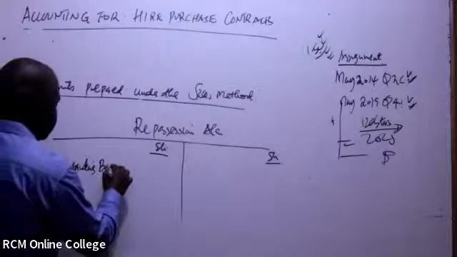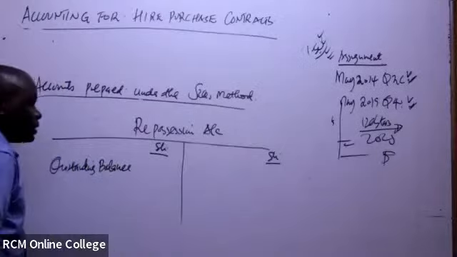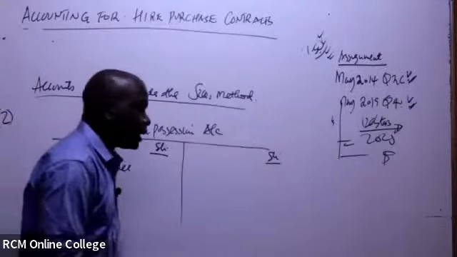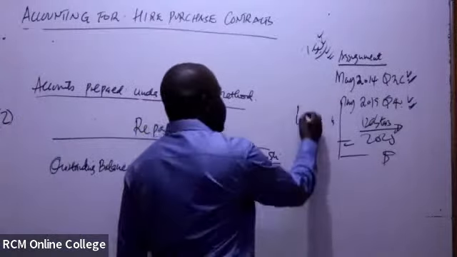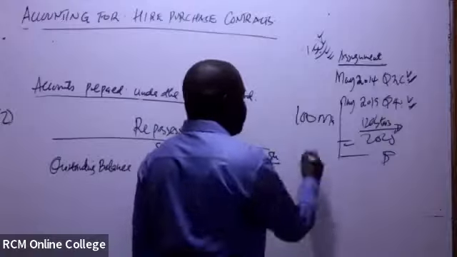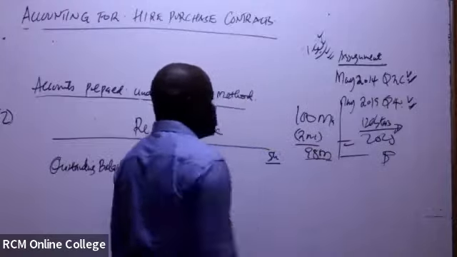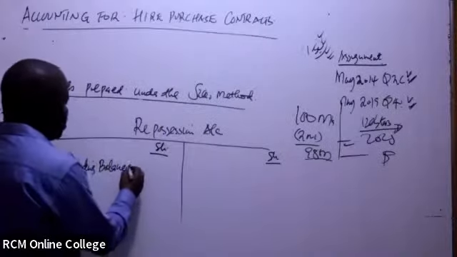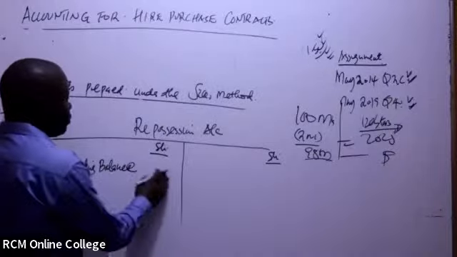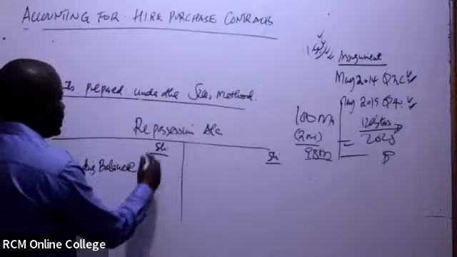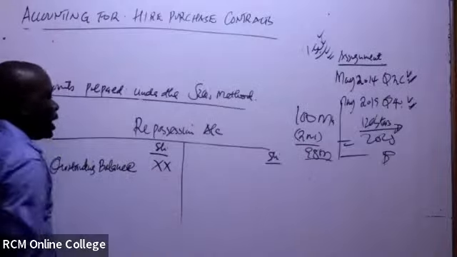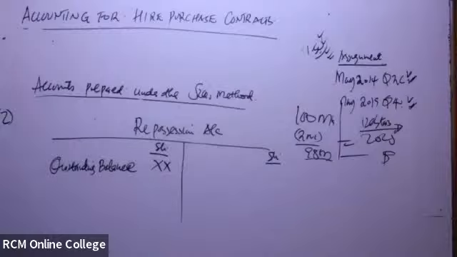Outstanding balance. Ile pesa haja kulipa. Tumesema kwamba huu mteja wetu mwenye ako Mtopanga, tulikuwa tumemsupplyia 100 million. Amelipa tu 2M na akabaki na 98 million. Hiyo amount imebaki ni 98. So that is what we'll put here, the outstanding balance in that repossession account. That is the outstanding balance that you haven't been able to recover.